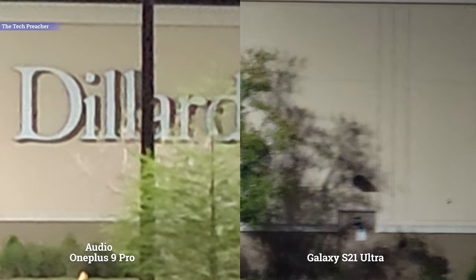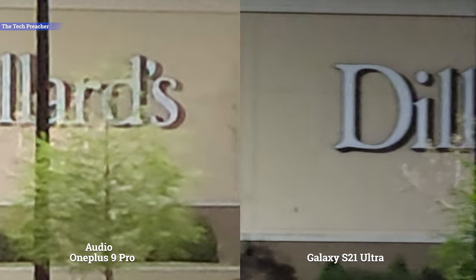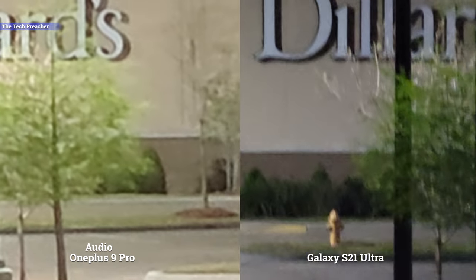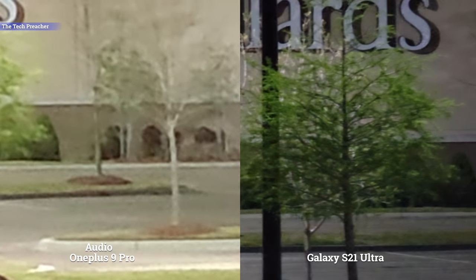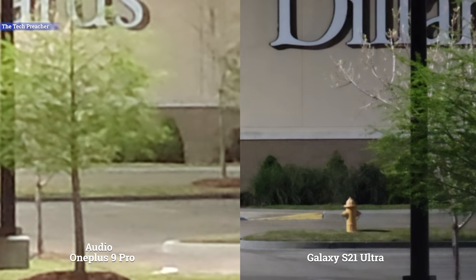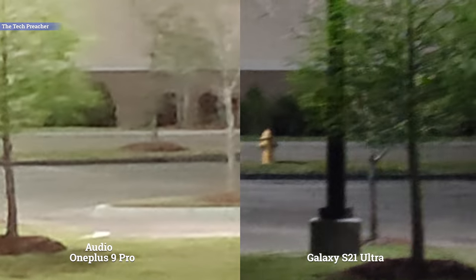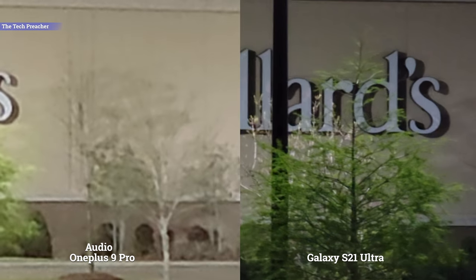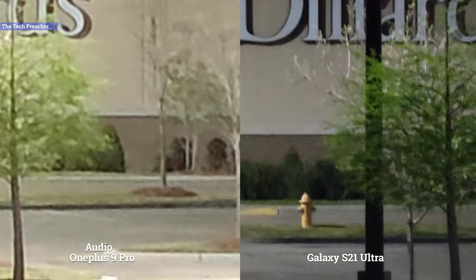All right, so look at the dealer sign. Which one looks better? All right, I'm looking at the viewfinder. And look, if you look at that tree, look how that tree is really pixelated on the OnePlus 9 Pro. And let's look at the Galaxy S21 Ultra. It looks really good, really defined. And then you start to see all the pixelations on the OnePlus 9 Pro. And, you know, hey, you be the judge for yourself. But let's get out of that.